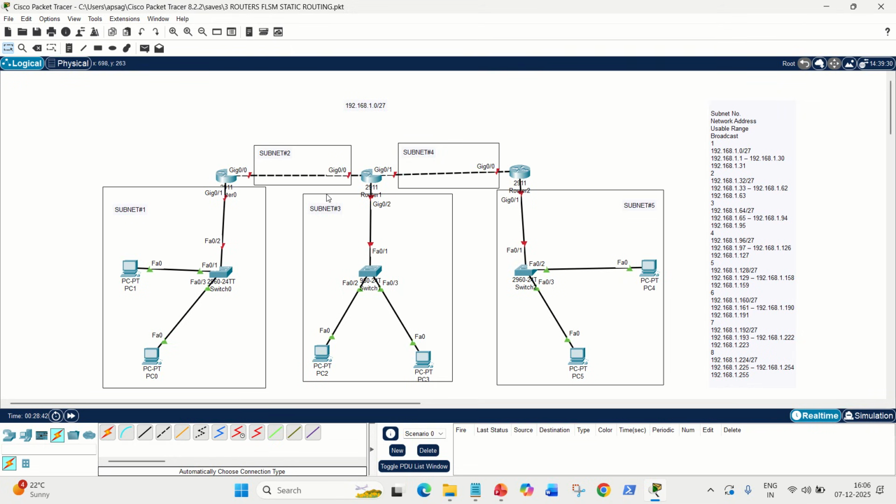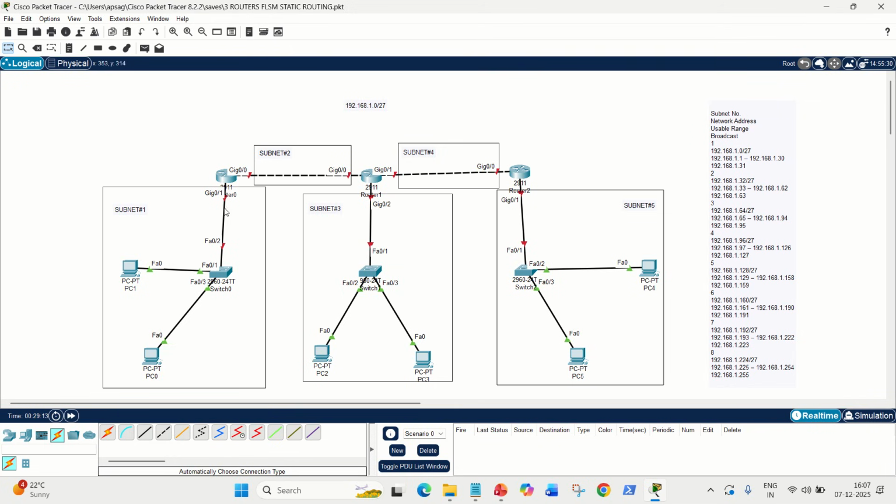So what do these rectangles represent? We all know that a router is used to connect two different networks. So here in the first router we have 2 connections. It means if you have 2 connections on the left side, we have 2 networks. In the middle router we have 3 connections, so we have 3 networks. In the right router we have 2 connections, meaning 2 networks. But subnet 2 and subnet 4 are common. That's why in total we have 5 networks available. It means I'll be using the first 5 ranges from the right side, right?